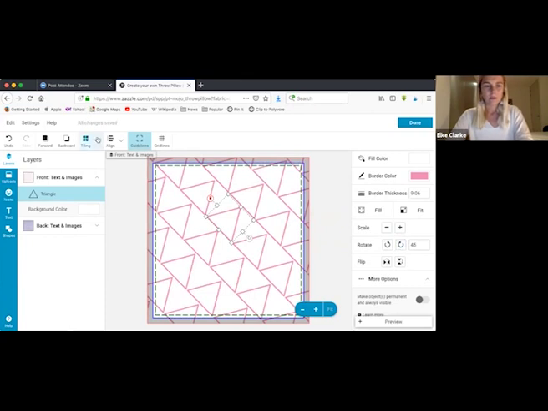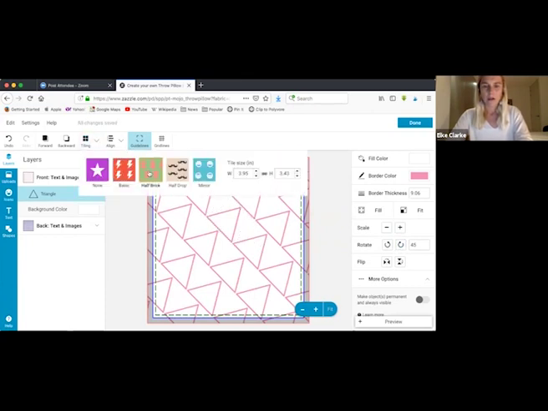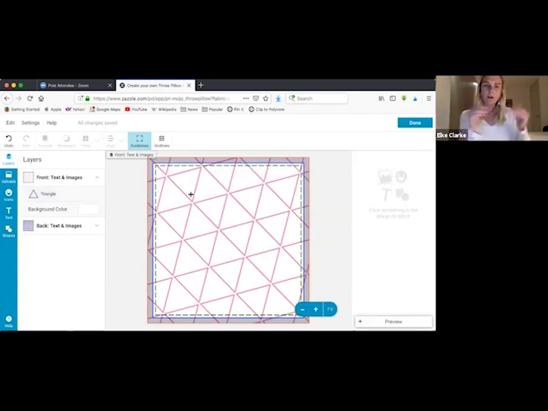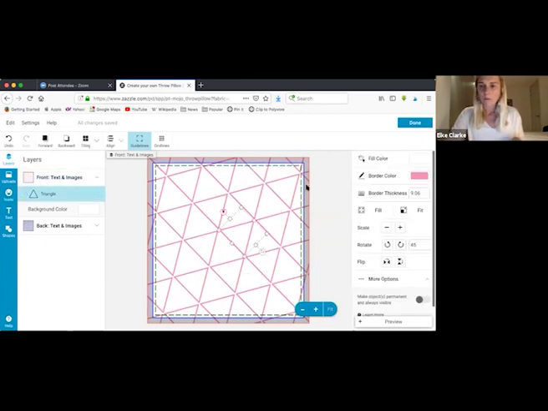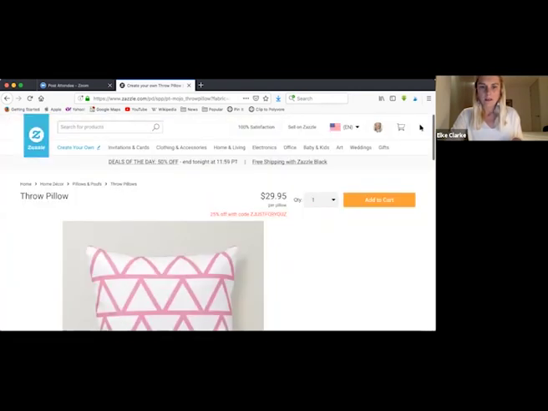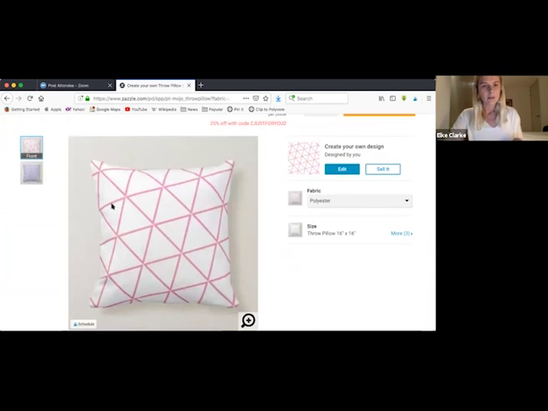Then we're going to play around with the rotation. Then we're also going to play around with the tiling. So it's half brick. So now we've made all the triangles kind of line up in a line on the side. I'm going to now play around with the border thickness just a little bit so that hopefully each of them touch here. So we've got a line. So it looks a little bit more concise. And then now when you say done, we went from that first design to this one here.